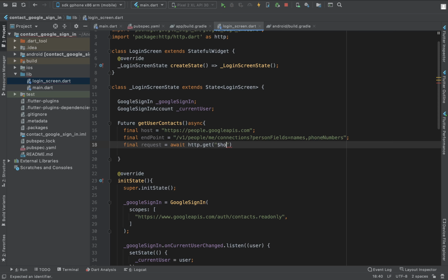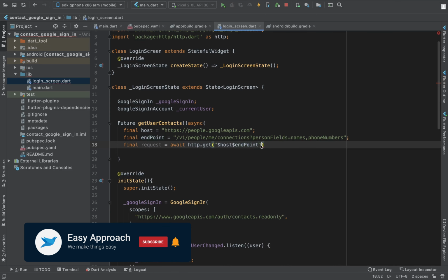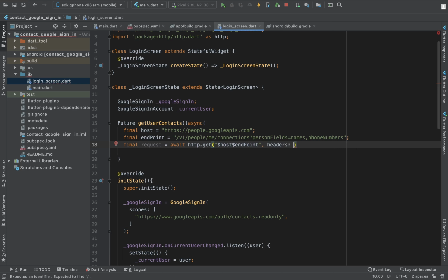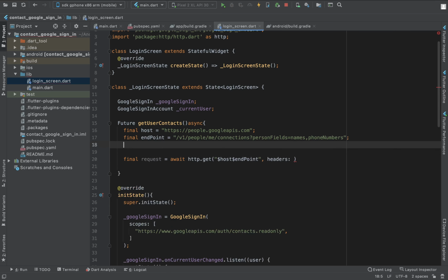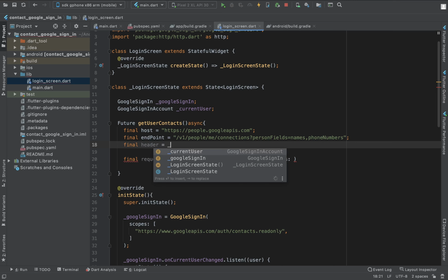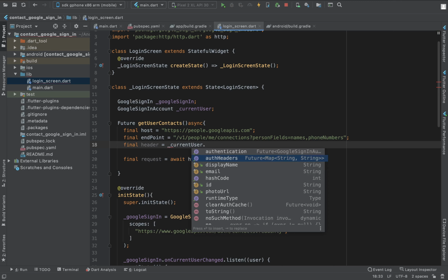And in the URL, we first have to define the host, and then we have the endpoint. And we also have to provide the header, which is the authentication header that contains the access token and all that stuff. We basically get the header or the access token with the current user that's actually logged in currently. For getting the header, inside the current user, we have auth headers.